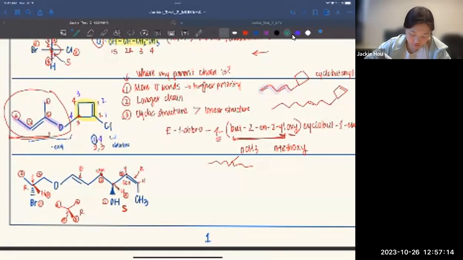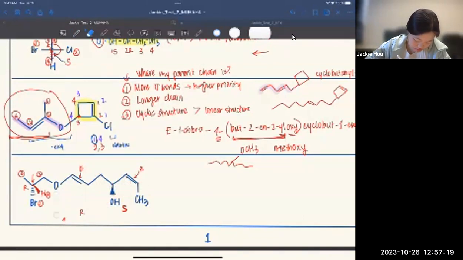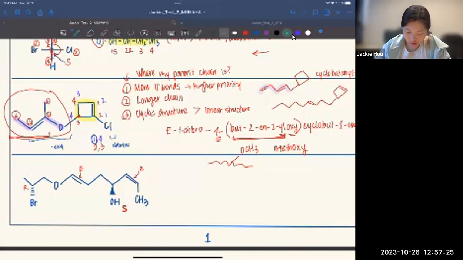Okay, so now that we finished this, let me clean this up. Okay. We want to find our longest parent chain. So in this case, if I look at this branch group, right? I know that, okay, because this one is also going to be some sort of weird branch, I want to compare which side is longer. So this side seems longer, right? Because this one has more carbons and this one has 3. So I'll go that way, designate my longest parent chain.